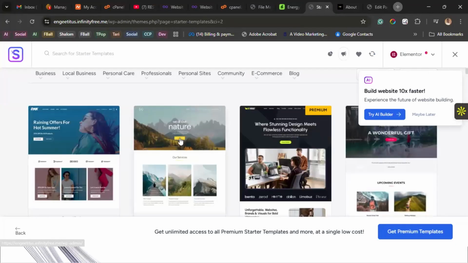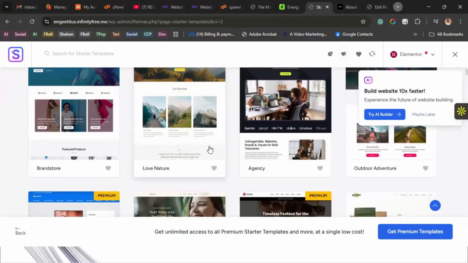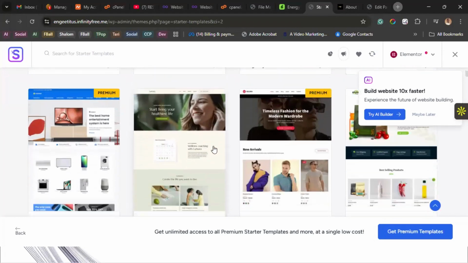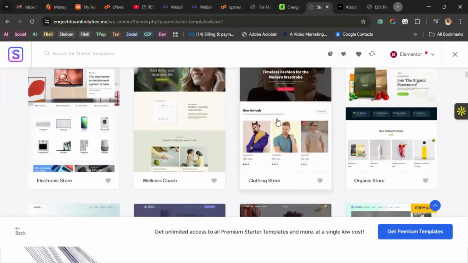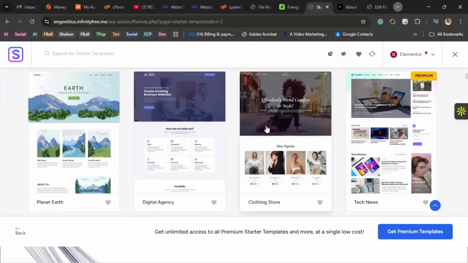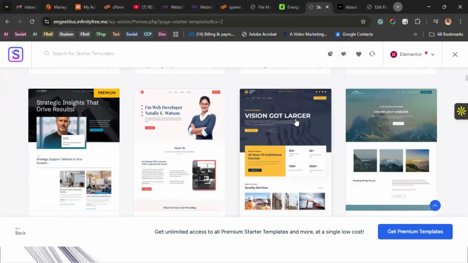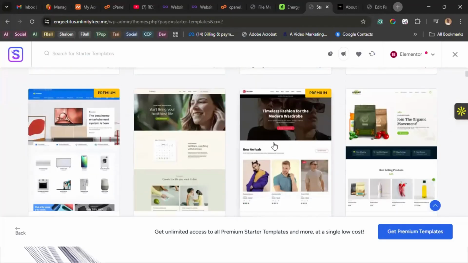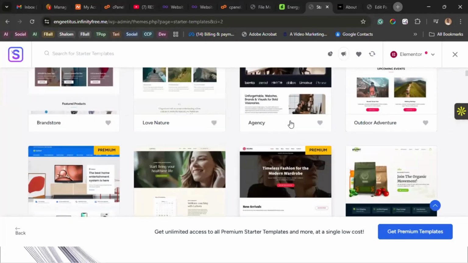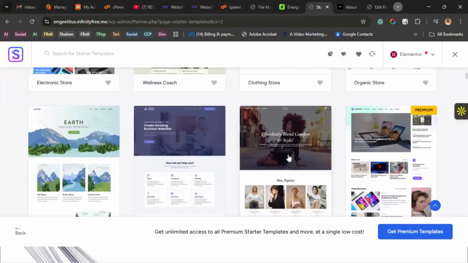So you can choose a theme based on what you want. Let's say you want to build a shop, anything, a one-page website. However, you can use this for a clothing store. Let me choose. Where is that again? This.